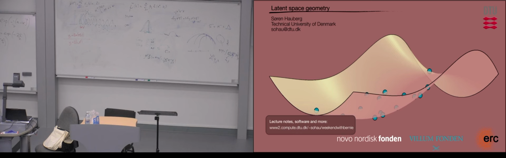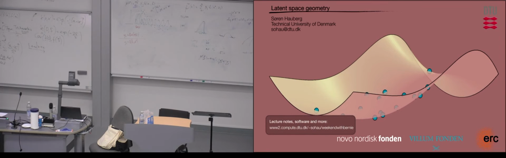Okay, so we're going to talk about latent space geometries. And before we dig into what that means, I want to add a little bit of context here. So we're at a machine learning school, and machine learning is the driving engine of AI, that thing you read about in the news, right? And AI is this general quest for making computers that are crazily smart. And that's cool, right? I mean, awesome.